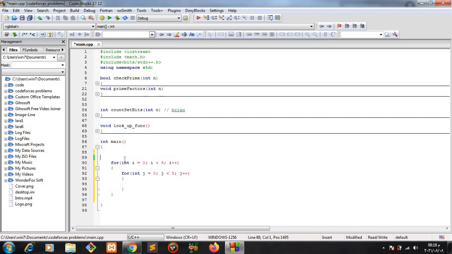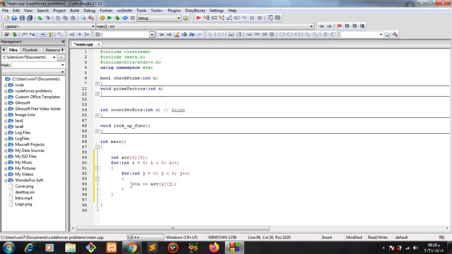Let's initialize the array first. I'm gonna say int array 5 by 5. Okay. And let's read this array. I'm gonna say array i j. So I wanna start with the first number in the first row. I'm gonna read it, so I'm gonna say cin like that.